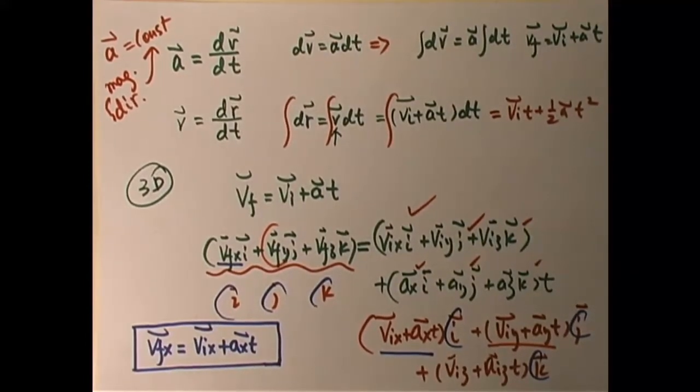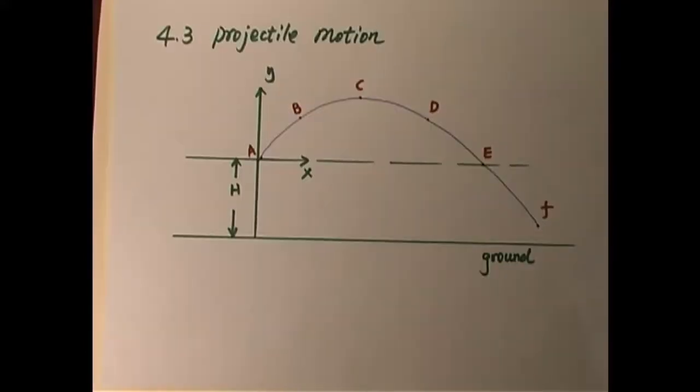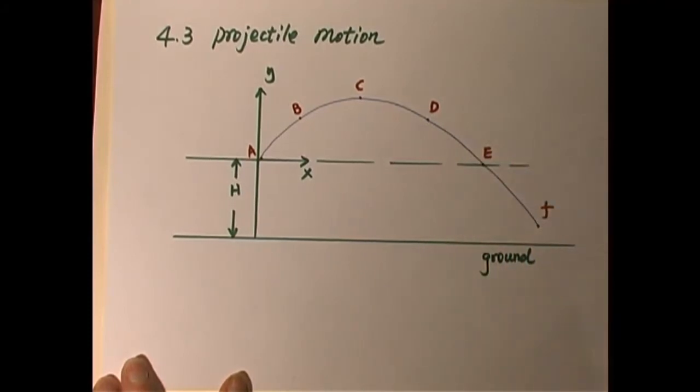But if the accelerations along x and y and z are all constants, then it follows the same motion equations of chapter 2. Let's look at a simple, very common motion, which is called projectile motion. Projectile motion usually is three-dimensional. However, if we follow the trajectory trace and put the xy plane within that, then we can limit it to two-dimensional.